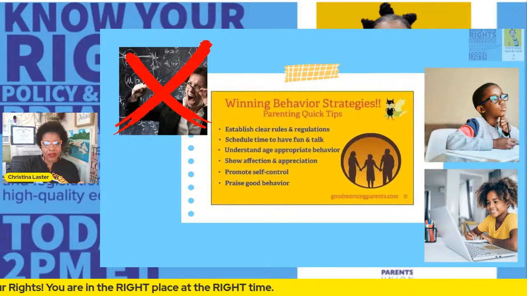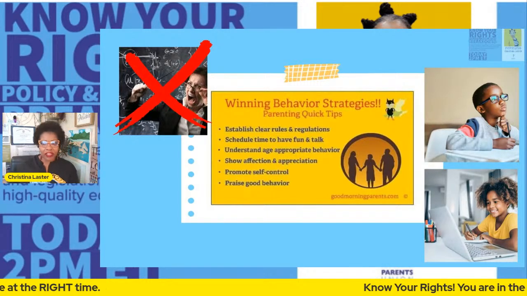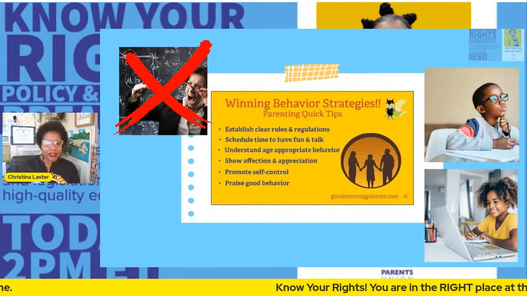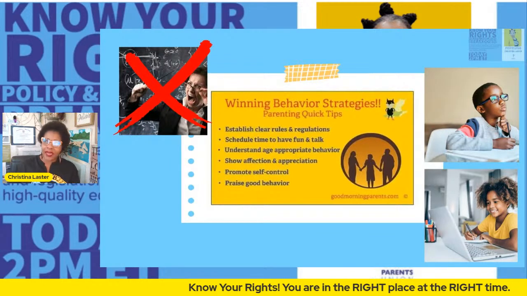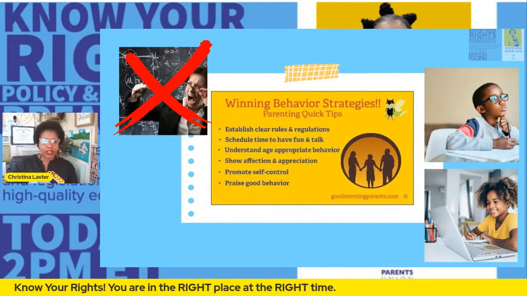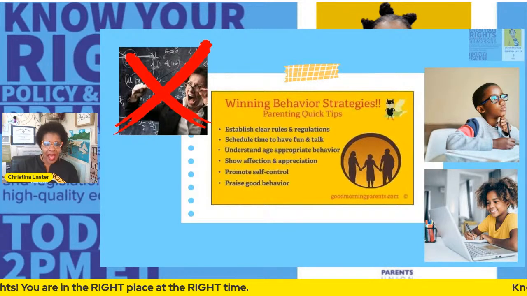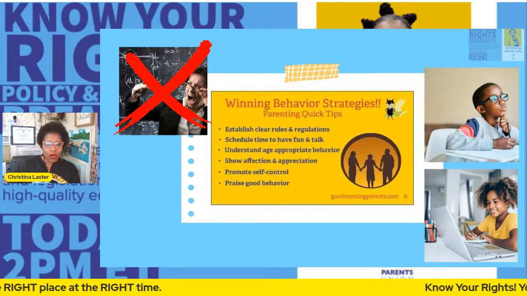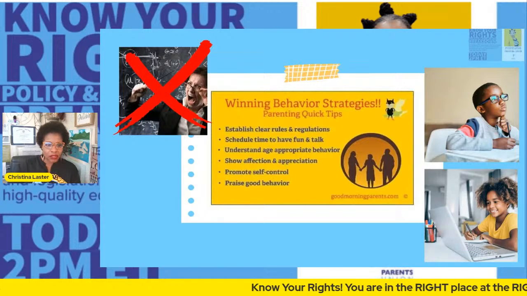Establishing clear rules and regulations. That's around the area of expectations, right? Have your child repeat it to you. Do they really understand what you're saying? You can't assume that they do, because they're nodding, and yes, they want to please you, but do they really understand? And then also ask anyone working with your child to establish clear rules and regulations, so that they can understand the expectation, right?